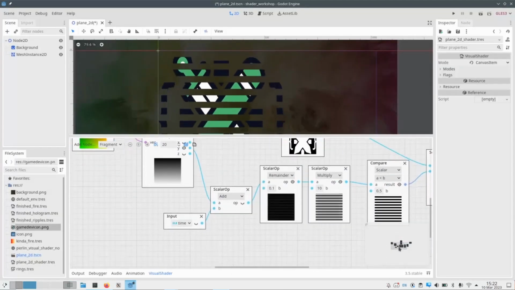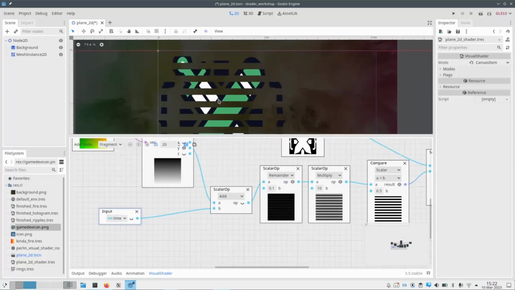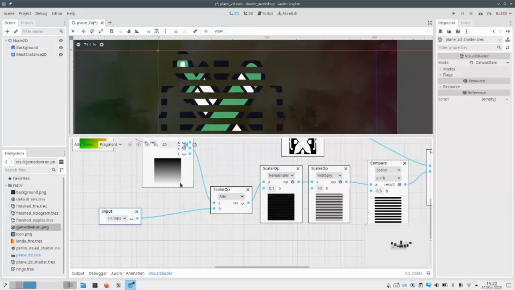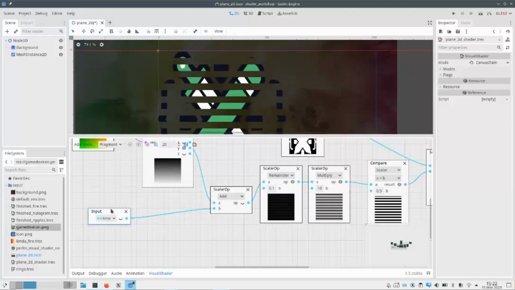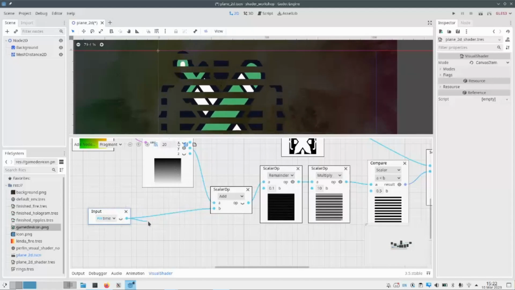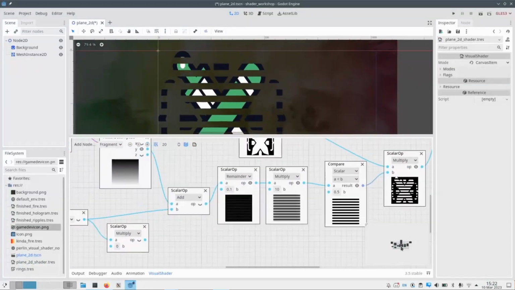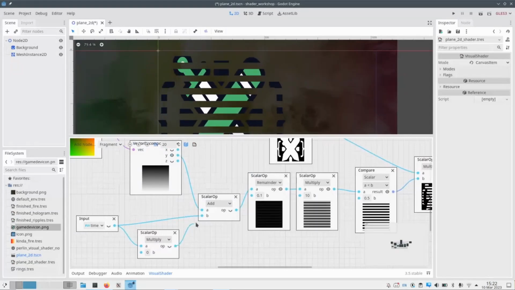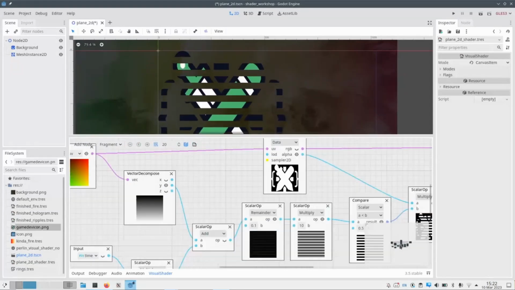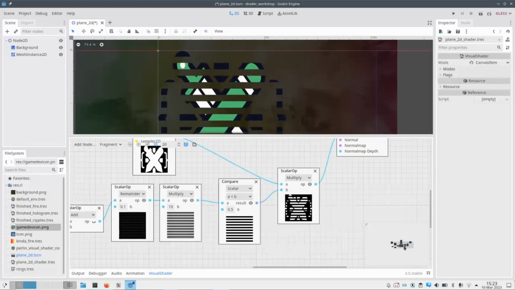What this is doing now is it's taking time, which is the amount of seconds since the game engine or the game has been open, and it's adding it to the y coordinate. So now everything is acting like it's shifting over time, but it's going too fast. What we want to do is scale time to make it pass slower. Since scaling is multiplication, we drag off here and add in a multiply, and plug that into the add instead. Now we can scale it down to, say, 10% of its original speed. So 0.1 is 10%, and now that looks much better.